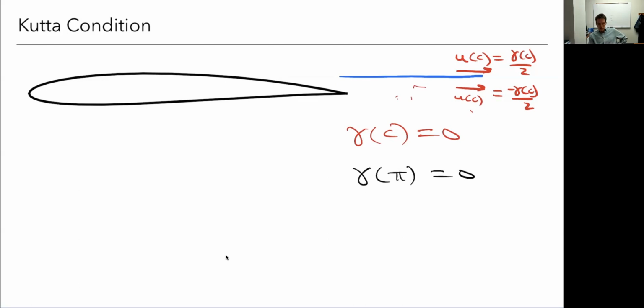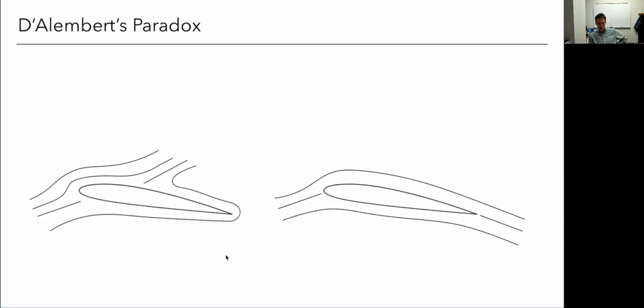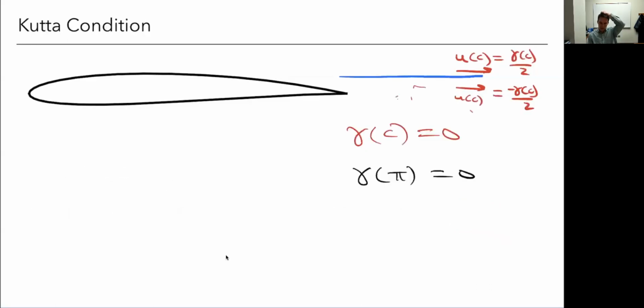Of all the infinite possibilities, K could be any number of things. This is going to tell us what the right K is to give us this kind of physical behavior where there's not this sharp curvature and infinite velocity gradient. So we had to impose this because potential flow won't make this happen naturally. This still won't resolve the drag being 0 thing. The drag will be 0, and that should be for potential flow. So we have to have other ways of predicting drag, but it'll be useful for getting pressure distributions and lift. Later in the semester, we'll talk about ways that we can get drag.